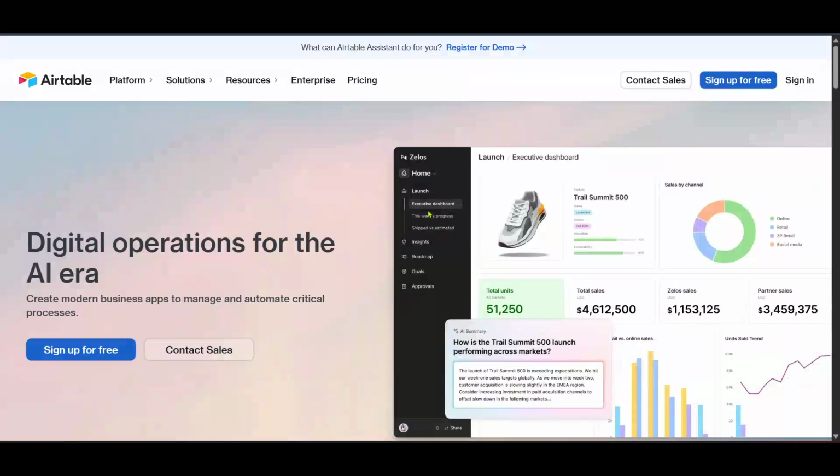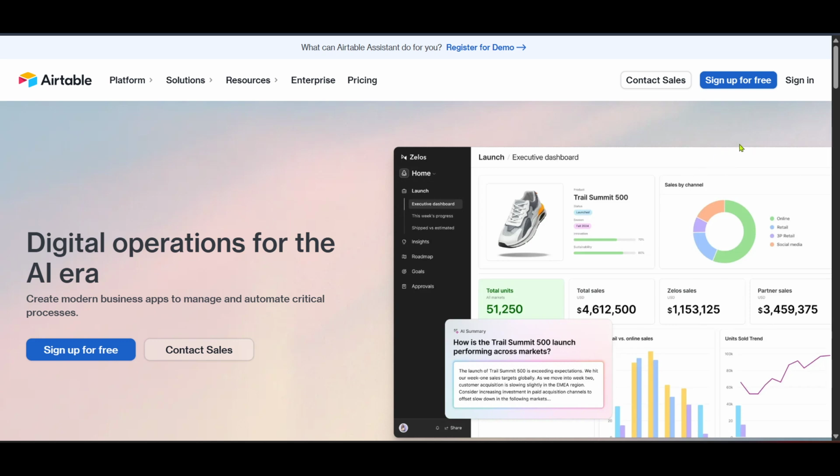In today's video, I'm going to teach you how to edit an Airtable form in just 5 minutes. Airtable is a versatile platform known for its capability to help you build next-generation apps with ease. Whether you're new to Airtable or a seasoned user, understanding how to edit forms is a fundamental skill that significantly enhances your productivity and workflow. Let's dive in and simplify the process for you step by step.